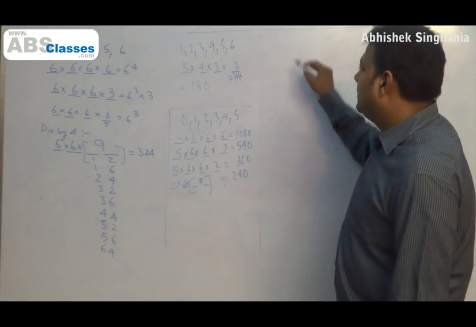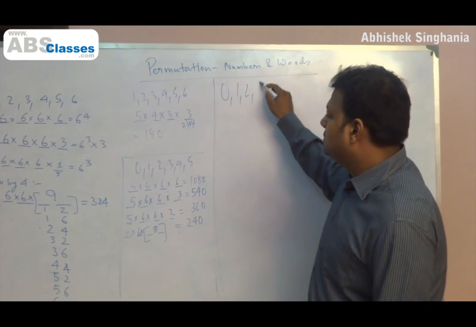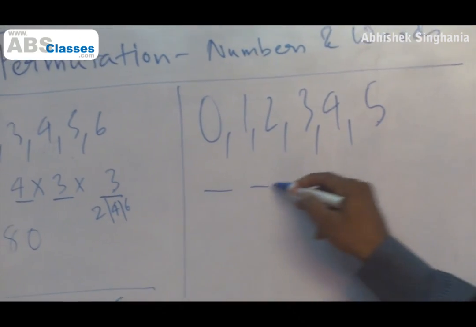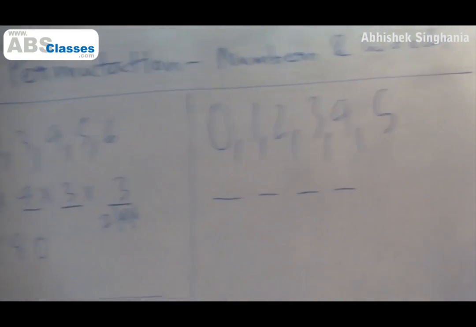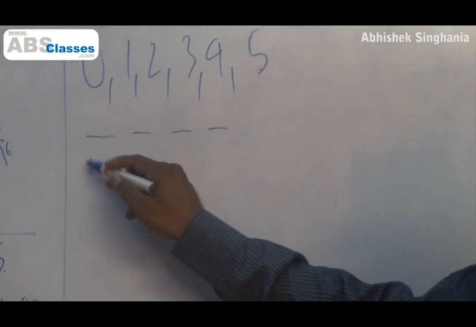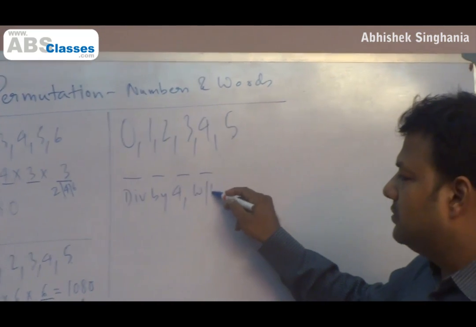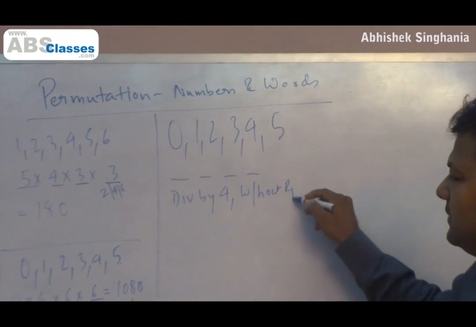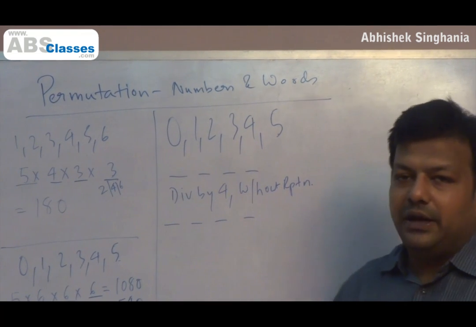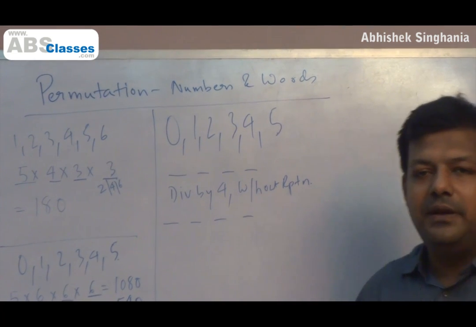Say for example, you have digits 0, 1, 2, 3, 4 and 5. You have to form a 4-digit number divisible by 4 without repetition. Remember, this is now without repetition. So divisible by 4 without repetition. Okay. Again, obviously the approach is the same. We try to identify cases for the last 2 places such that the last two places are divisible by 4.